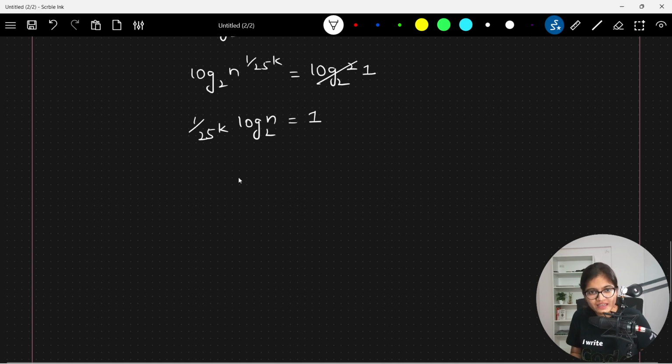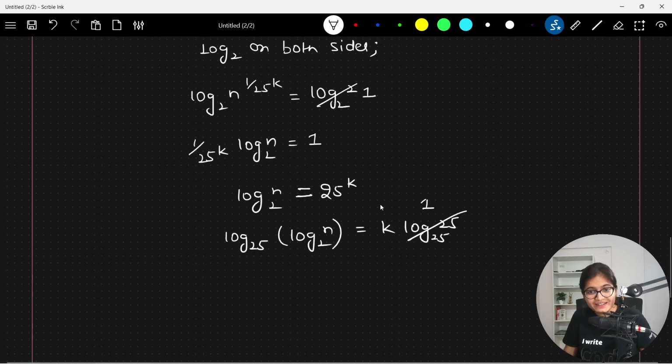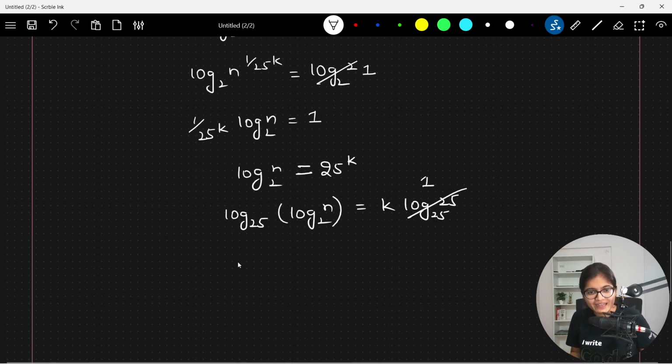So here, log of n base 2 is equal to 25 to the power k. Just take again log base 25 on both sides. Log of n base 2 is equal to k log 25 base 25. This value will become 1. It means that we are getting the value of k as log base 25 of log of n base 2.